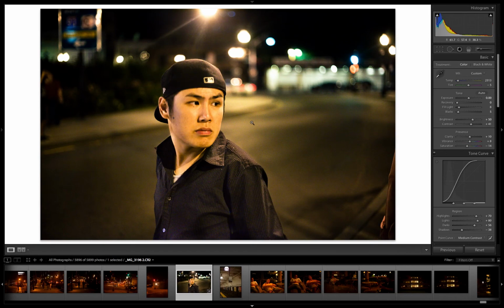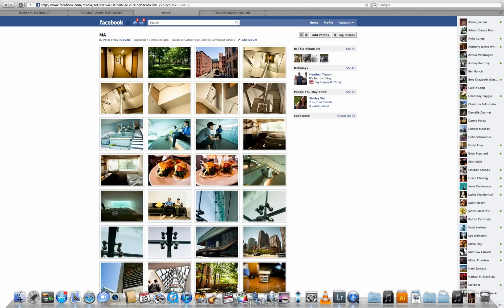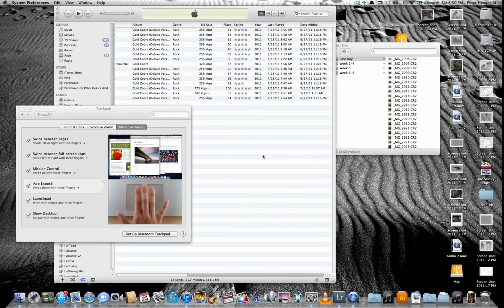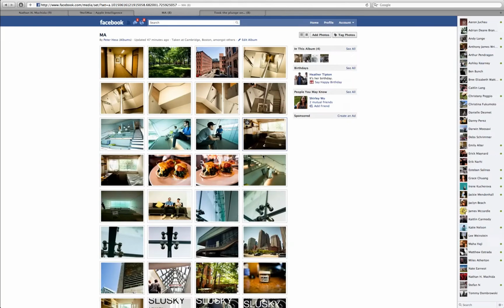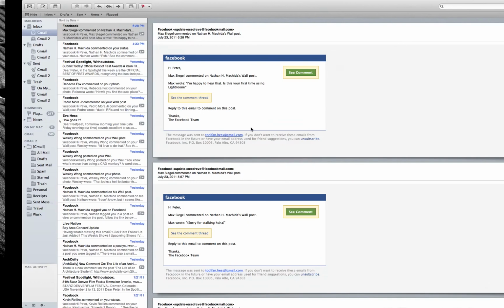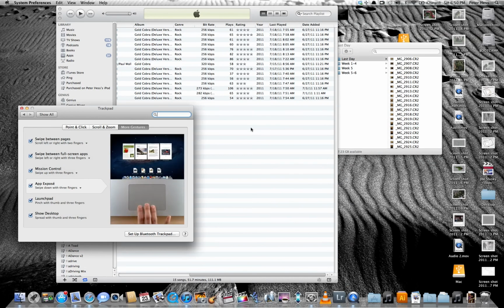However, now it actually is very useful because I'm able to just very easily swipe between all these open programs that are in full screen and the desktop. This is, again, just three fingers swiping across. And so using Lightroom in full screen is actually quite a pleasure now. It doesn't obstruct views. It's in a space, which has been available for some time now, but again, just the ability to swipe between these spaces so easily is just a wonderful feature, and I'd say one of the ultimate examples of the hybridity between iOS multi-touch features, full screen apps, and the OSX platform.